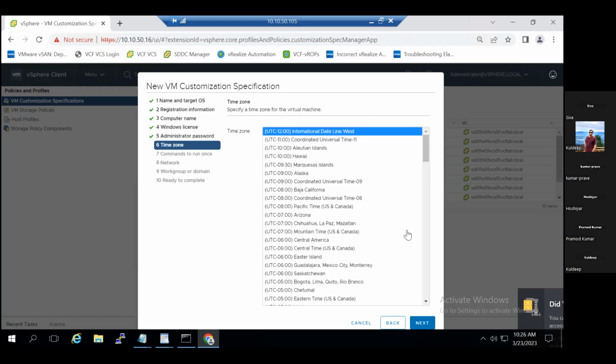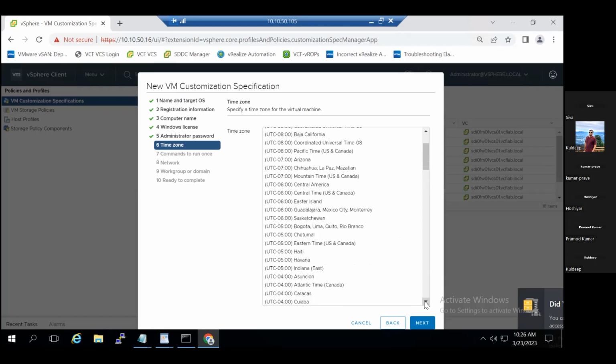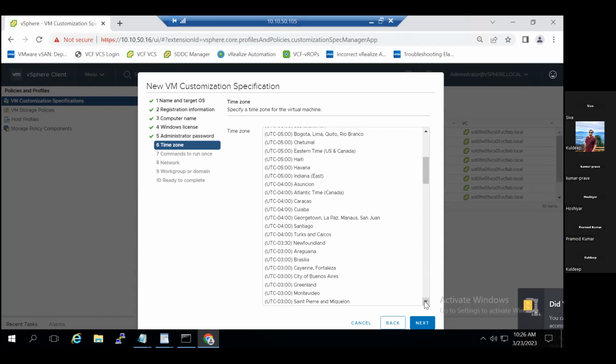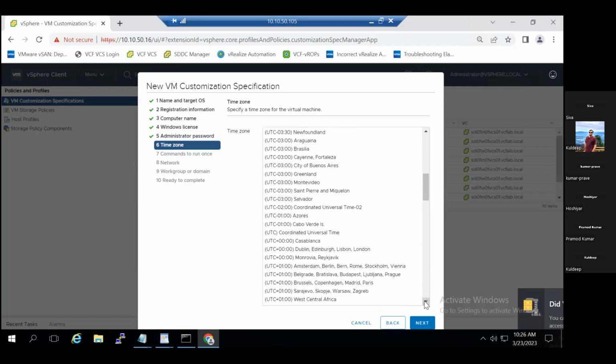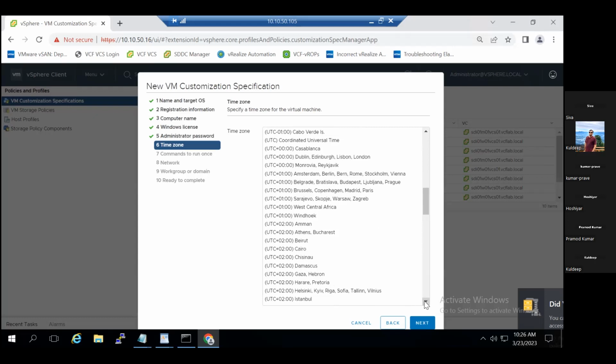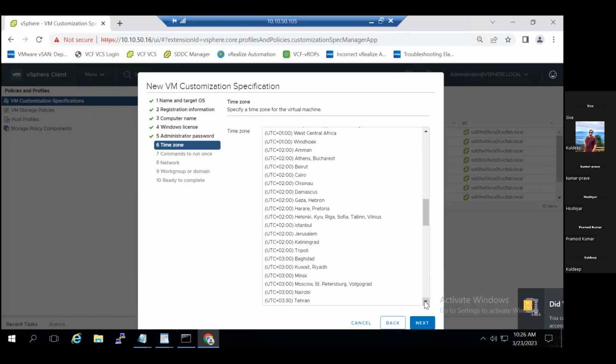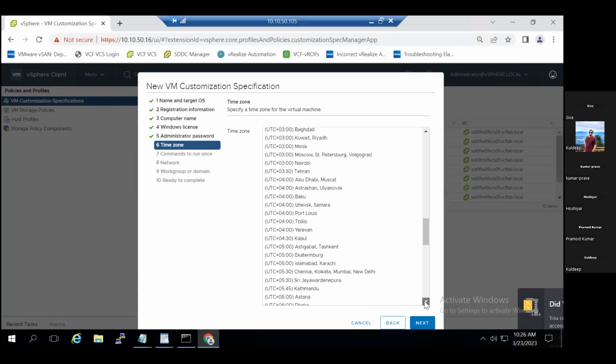Then the time zone you want to take for the environment where you are working. Probably you can put plus 530 here. It doesn't matter which country you are working in. What matters is what time zone has been set for your environment.